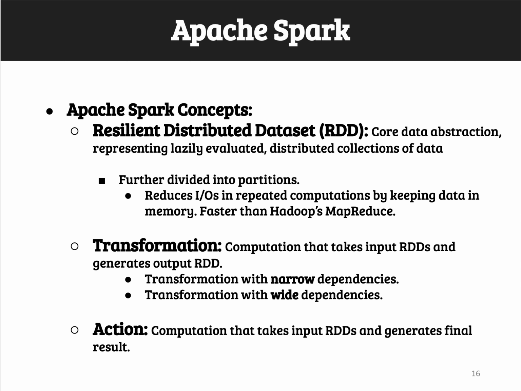The third important concept is called action, which is a computation that takes input RDDs and generates final result. The difference between transformation and action is transformations are lazily evaluated, which means that they get computed only when an action is triggered. Action triggers the scheduler to build a directed acyclic graph, or in short DAG, whose edges are determined by the dependencies between the transformations. Spark uses this DAG to define a series of steps called execution plan to produce the final result. Lazy evaluation helps Spark to optimize the execution plan by grouping or fusing together the transformation to avoid doing multiple passes through the underlying data, which leads to improved efficiency.